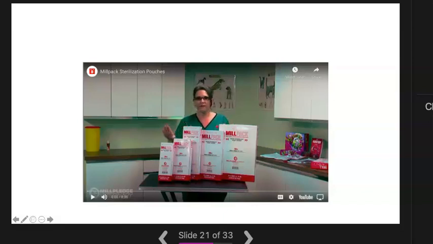Meal Pack is available in 5 sizes of width and length to cater for the vast array of equipment. These are 3.5 by 9 inches, 5.25 by 10 inches, we have a 5.25 by 14 inches, then a 7.5 by 13 inches, with the largest at 12 inches by 15 inches. These are all available in boxes of 200.